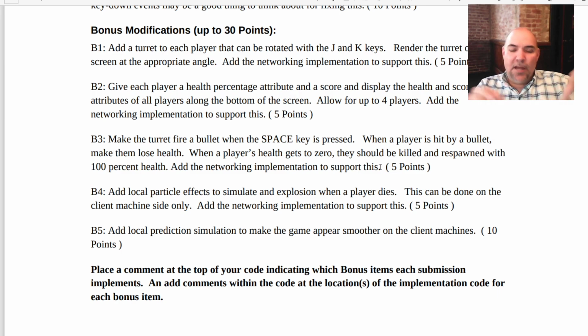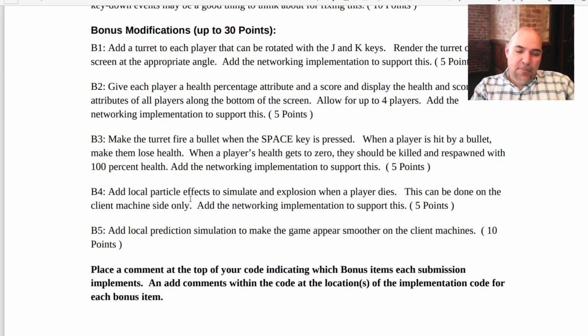So what I would do is think about how we added the player dictionary as part of the game state dictionary. Just have a bullet list there as well. And then in the main code of the loop, say if the bullet ever hits any player, then they lose some health. If their health gets to 0, then they pick a new X and Y position.